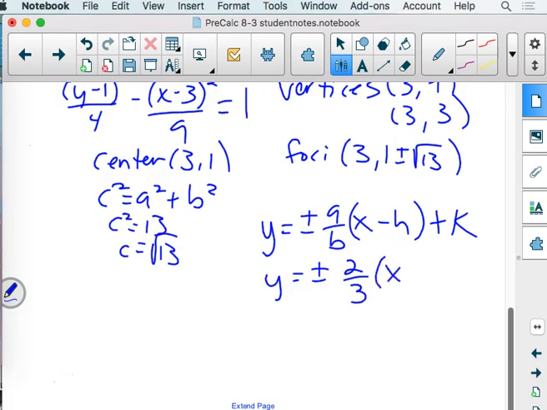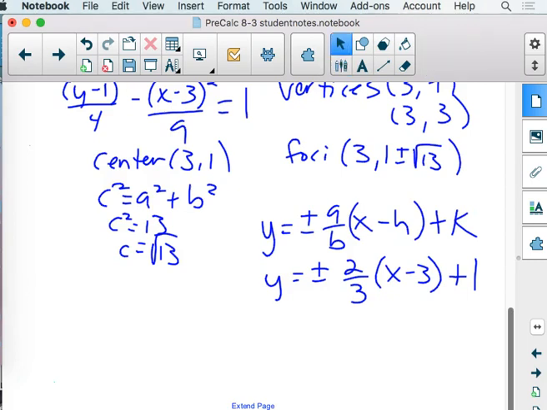And I scrolled up too far. What was it again? 3, 1? Yeah, there it is. So, asymptotes is a little messy. You have to think through the steps, but not necessarily memorize. Remember, it's not about memorizing. It's about understanding how the conics work so that all the pieces will come together for us. So that's what we've got to do with that one. Now, did we do everything? Did we find the equation, the vertices, the foci, and the asymptotes? Cool. We even graphed it. That's a bonus there.